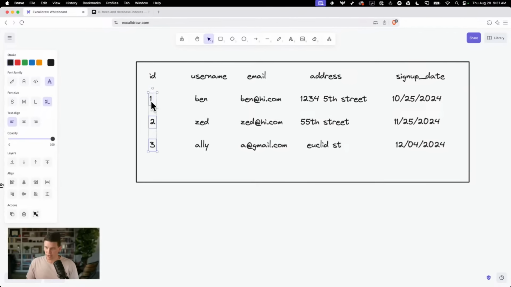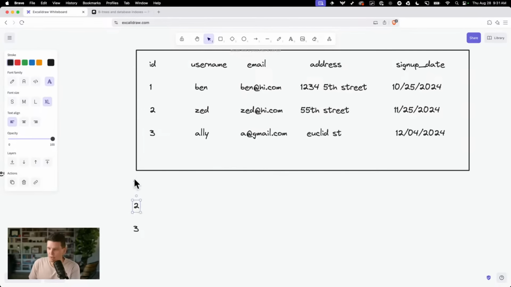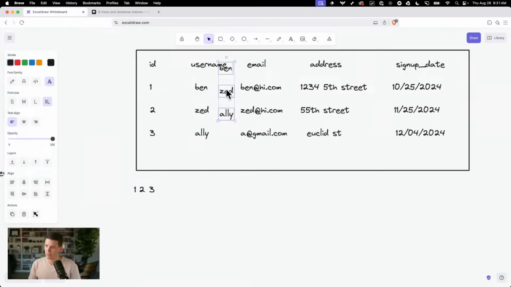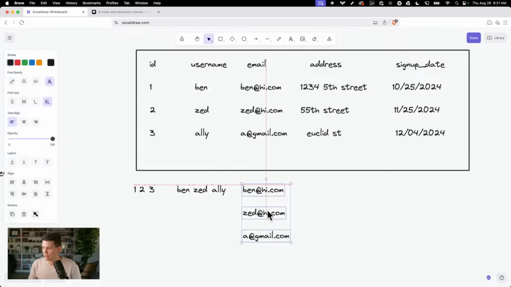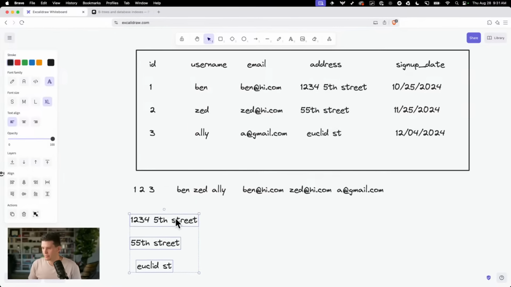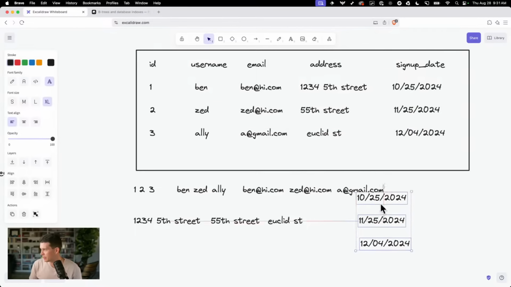So on disk, I would have, scroll down so we can see this better. I would have 1, 2, 3, and all the way up to 1 million, however many users I have, all next to each other on disk in a column. And then next to each other, after that column finishes, I would have all of my usernames in one big long sequence and all of my emails in one big long sequence. Probably break this down onto the next line. Hopefully this is interesting. So all these next to each other, and then the sign up dates next to each other.